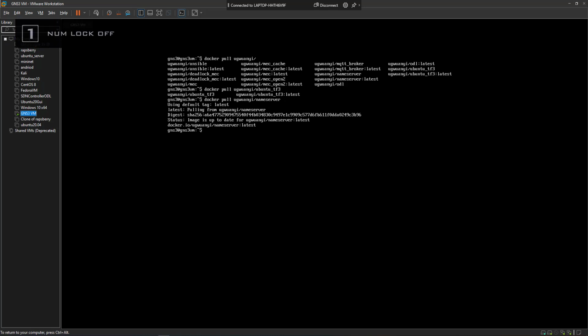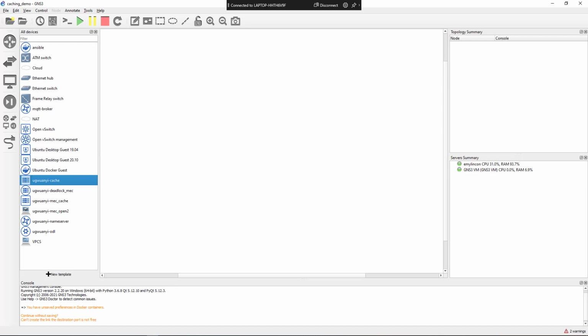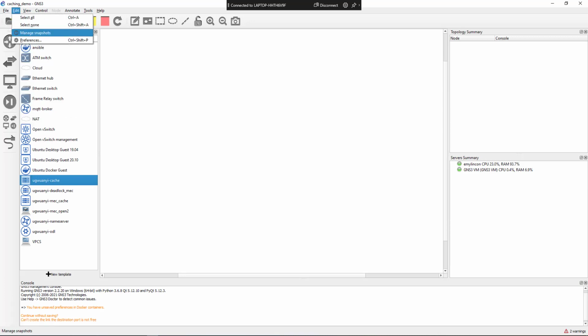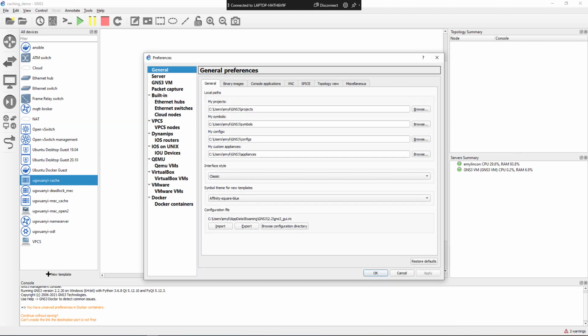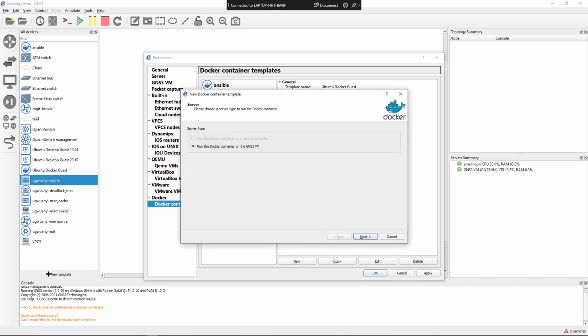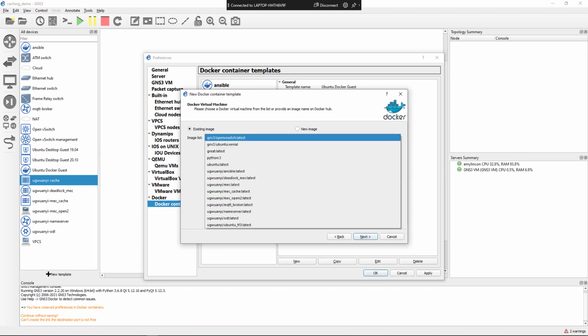Once you have these two images installed, we have to create a template for them in our GNS3. We'll go back to our GNS3 GUI, then to Edit and then Preferences. Within here we need to create those two templates with the Docker images that we have downloaded. We choose the right Docker container, which is the Ubuntu TF3 we just installed.